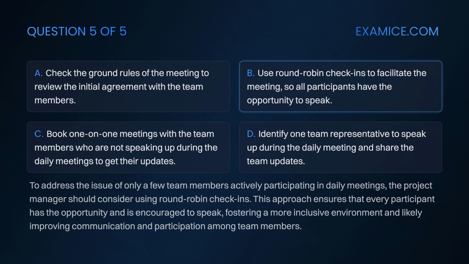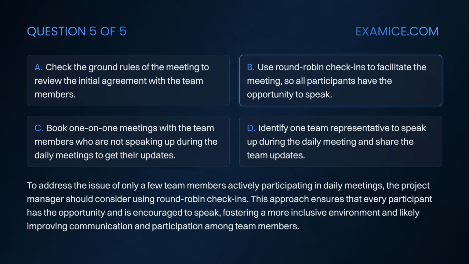To address the issue of only a few team members actively participating in daily meetings, the project manager should consider using round-robin check-ins. This approach ensures that every participant has the opportunity and is encouraged to speak, fostering a more inclusive environment and likely improving communication and participation among team members.